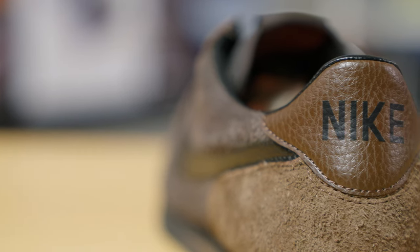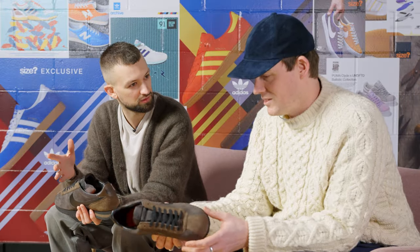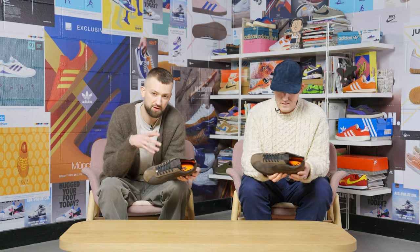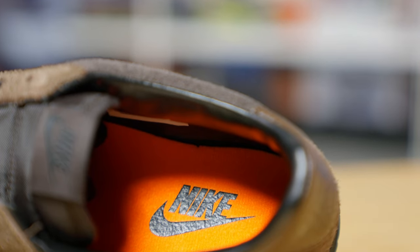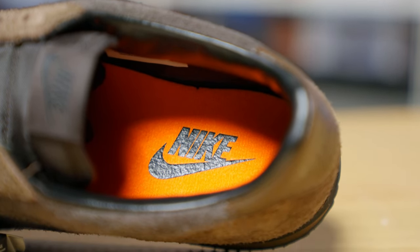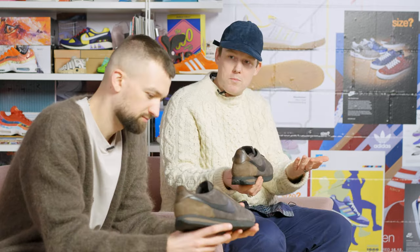We worked on this probably 18 months ago, and the shoe feels very much in terms of colour of now, which is great. We've seen a lot of light, traditional colour Cortez in the market - the white leather version is iconic but it's also everywhere. We wanted something completely different. If you already had that white leather one alongside the first size exclusive, what would make you want to buy another one? For us, it's that dark tooling. We've not seen that on anything yet - it takes it into a completely different space.